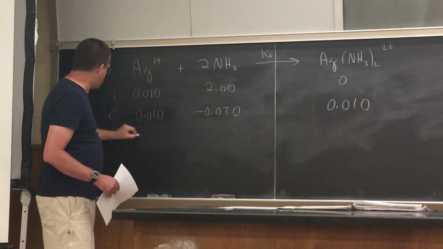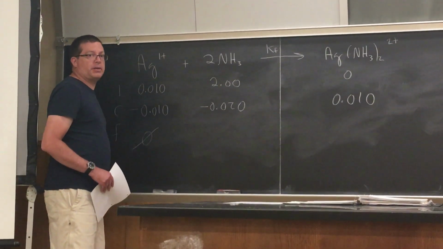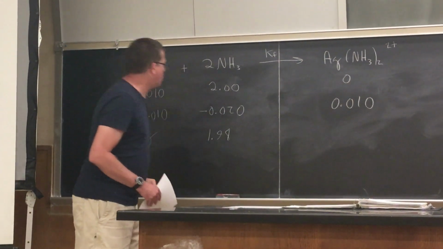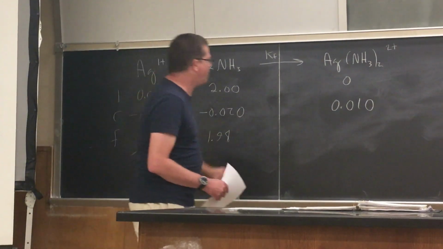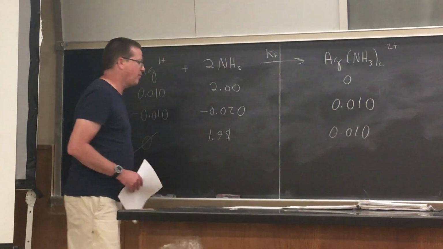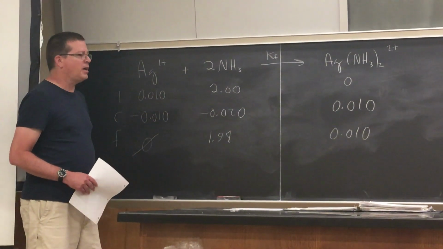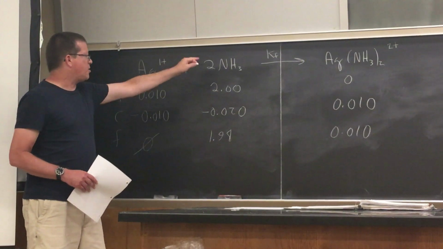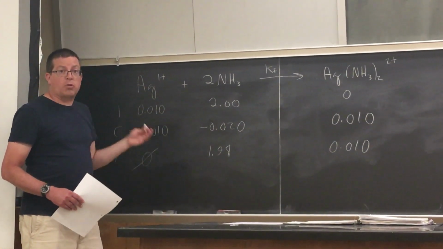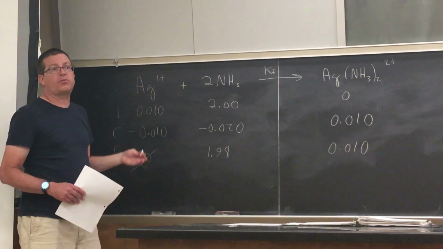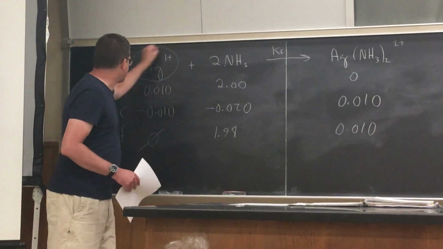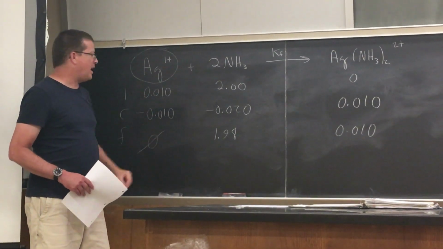All right, add down as normal. We can see again the limiting reactant is going to be our silver ion. We're going to have 1.98 moles of the ammonia, and I'm going to form 0.010 moles of the complex. All right, so there's my ICF table. That's what I get when I run this reaction 100% to the right according to my limiting reactant. But again, the question's asking me for how much free silver ion I've actually got at equilibrium. That's this, okay? And from the ICF table, I have none.